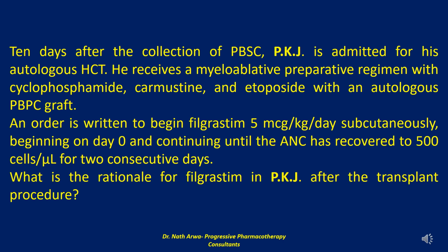Filgrastim is preferred for accelerating neutrophil engraftment in clinical practice. The reason most commonly cited is the desire to avoid febrile reactions associated with sargramostim, which complicates interpretation of febrile neutropenia. Although sargramostim or filgrastim theoretically may stimulate proliferation of leukemia myeloblasts, no evidence to date suggests that the incidence of leukemia relapse is higher in patients who receive these hematopoietic growth factors after autologous or allogeneic hematopoietic cell transplantation.